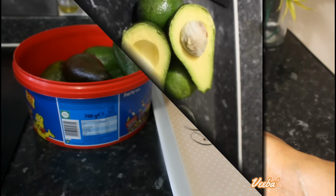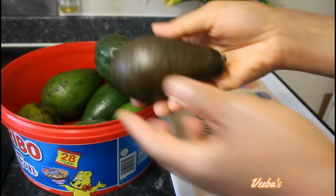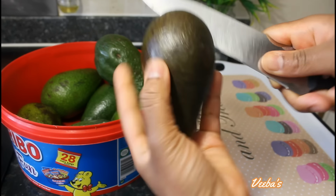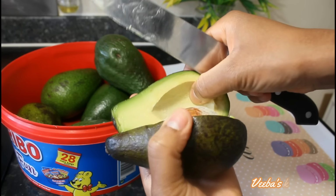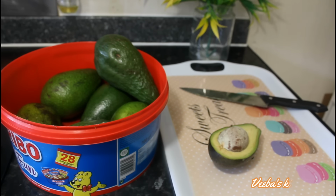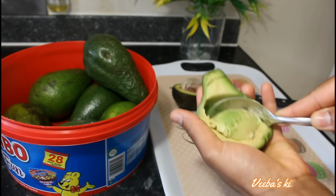Let's get started. First of all, you need avocados, and the type of avocados that you use are the overripe ones and soft ones. Obviously, when it's overripe, it's soft, okay? If you use the ripe ones just like that, you will not get much oil as compared to when you use the overripe and soft ones. So bear that in mind. Now, we're going to scoop the buttery flesh out of the skin, and then we continue from there. In this video, I'm using only 3.5 avocados.